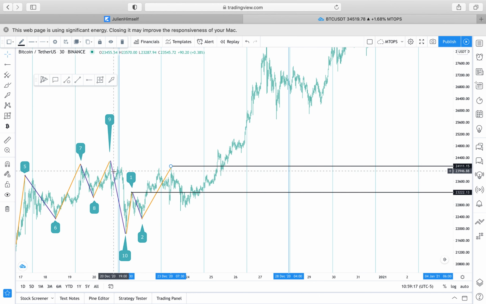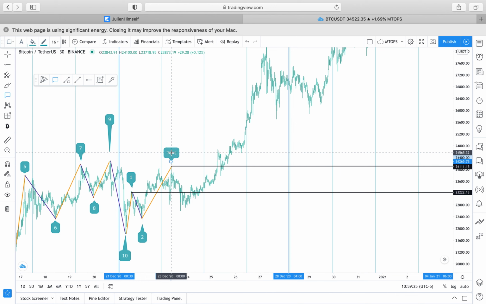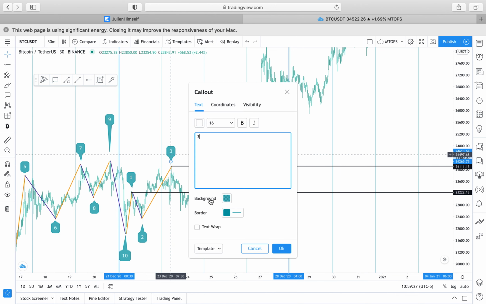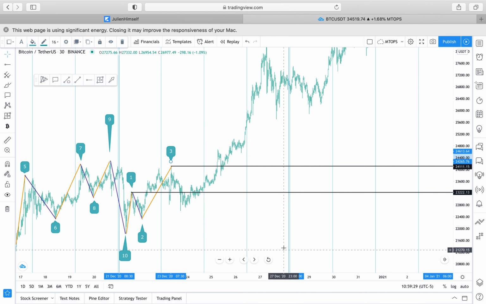Remember, 10 divided by 4 is 2.5 turning points, so we're going to now have turning point 3 form here in quadrant 2. I hope I'm not losing you guys. Please come to me with any questions if you do have.